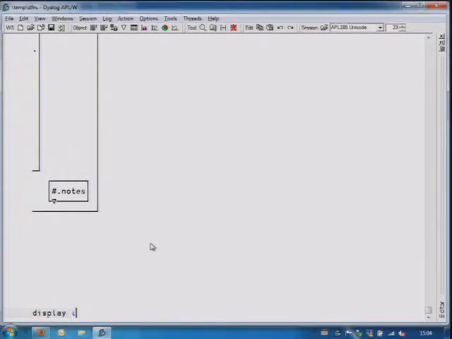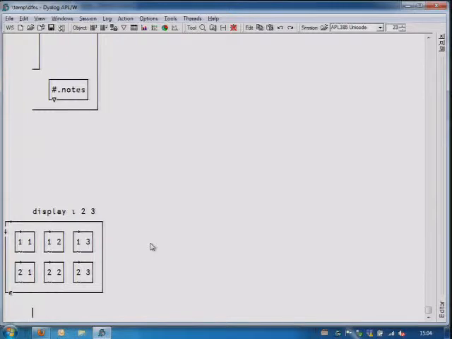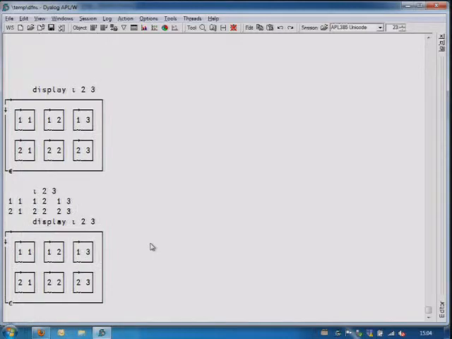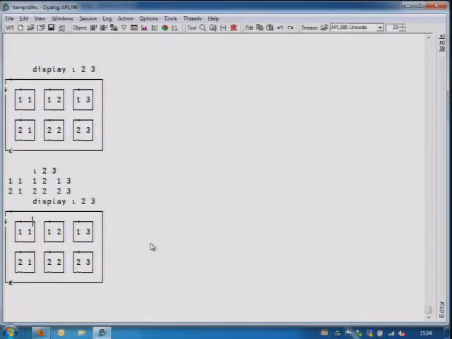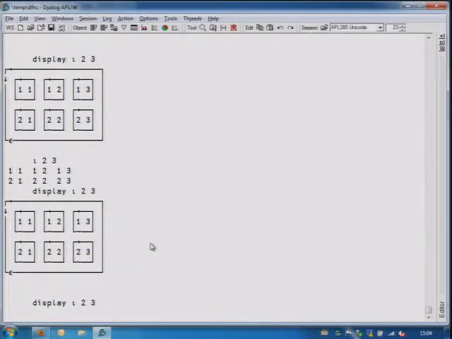In Dyalog, the iota function will take a vector argument and produce a nested result. So this is the nested array, but if I do display of it, I see the nested result. One of the things I can do here is to trace it. Can you read the characters? We'll go through line by line and pick out some points. Let me just show you, display is actually ambivalent.